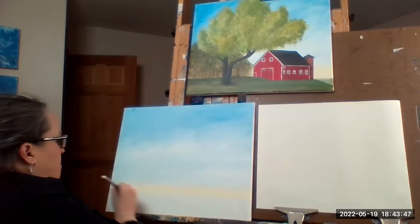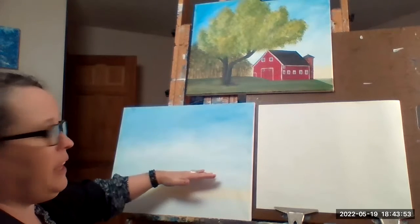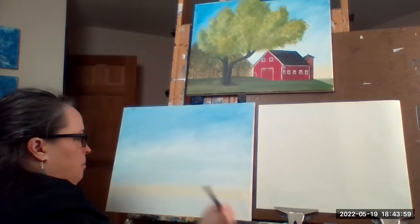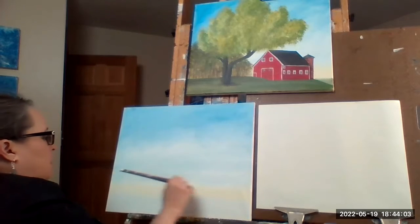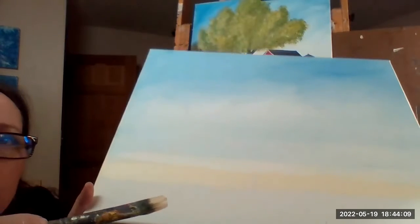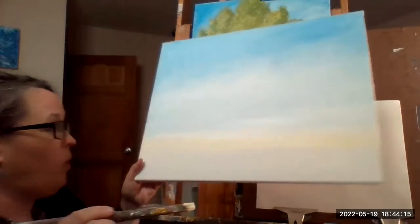So you get that band of color down. Just like we went from blue to white, we're going to go from yellow up to white, okay? So I'm going to do a band of white right above it, touching my blue a little bit. Now here's a trick. I don't know if you can see this. Hopefully you can. Okay, there you go. Band of yellow, band of white. Both of them are wet.